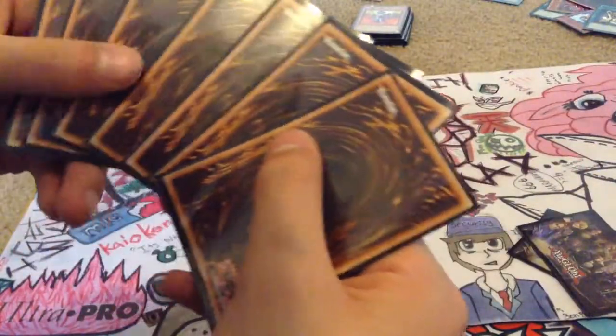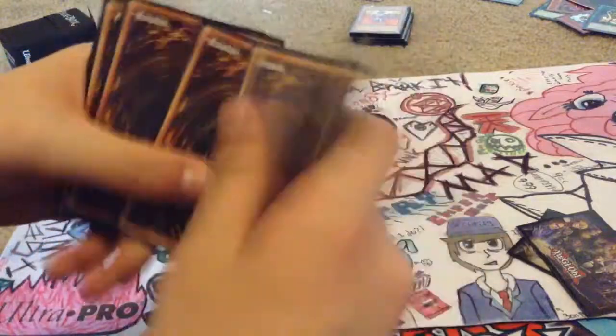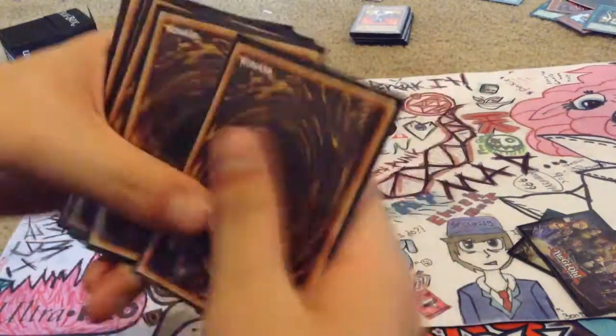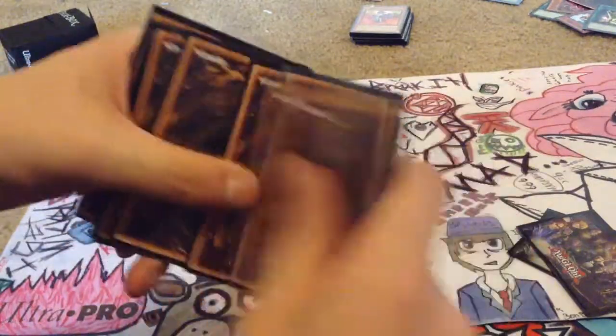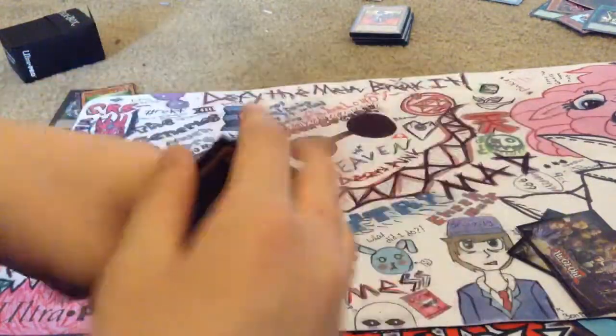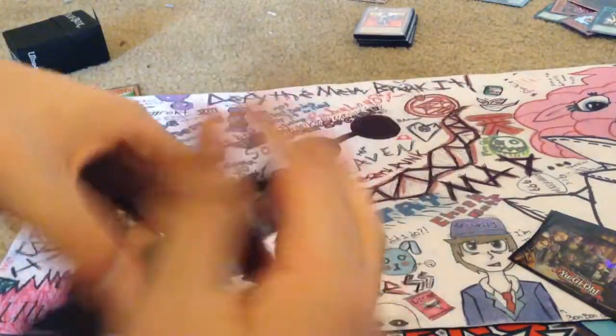Because right now we have 9 cards in hand. As you can see, the more cards you have while shuffling, the more difficult it's going to be. See, 10 cards now.